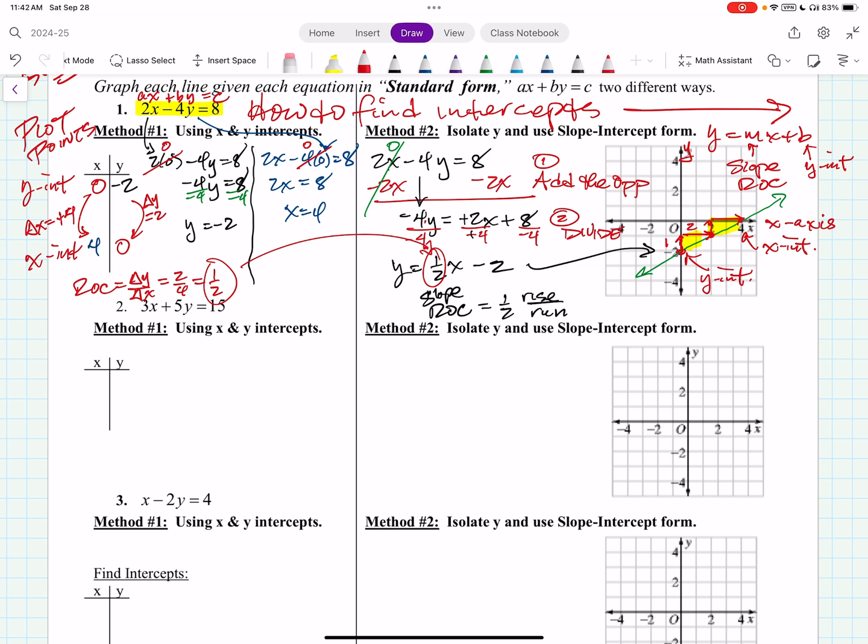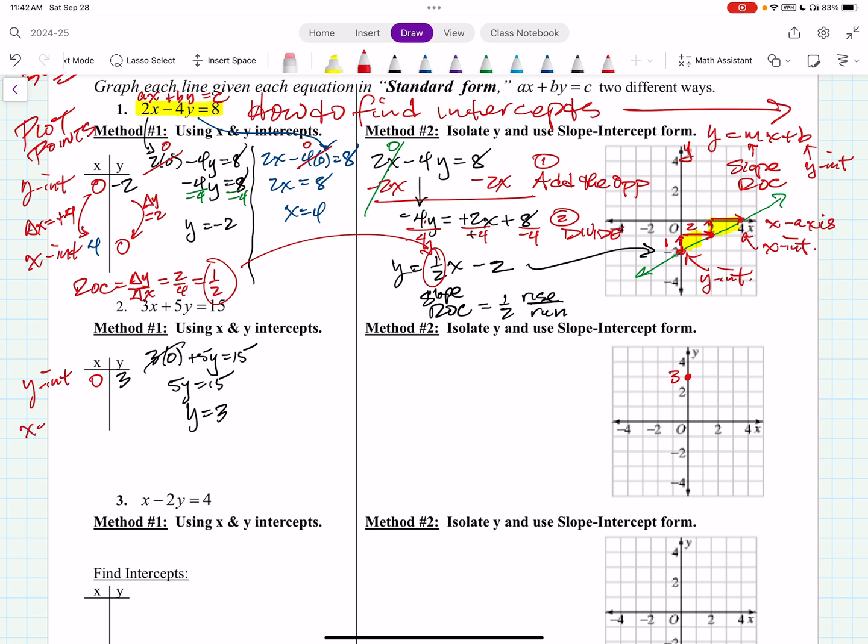All right, and you want to find the y-intercept first, so you let x equal 0. And when you solve for y, you're getting the y-intercept. So here we go. 3 times 0 plus 5y equals 15. Well, that gives you 5y equals 15, and I think you know that 5 times 3 is 15. So y is 3, and there's your y-intercept. So you plot it. You go 3 units up on the y-axis at 3, and there's your y-intercept.